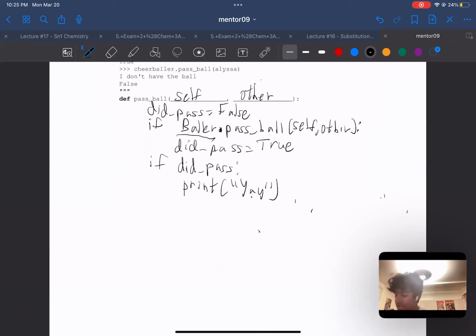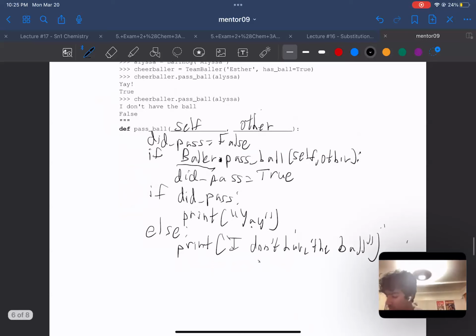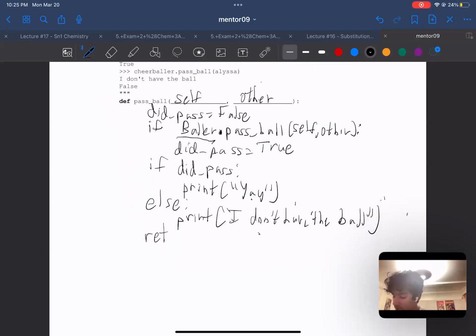Now, let's say this is not the case. Let's say the ball was not passed. We're going to print I don't have the ball. This makes sense, which is straight from the doctest. Now the last thing the method wants us to do is just return if the ball was passed or not, which is the same as just returning didPass.